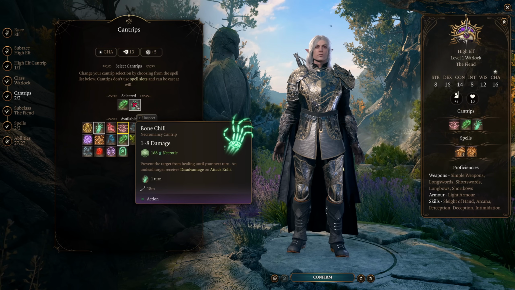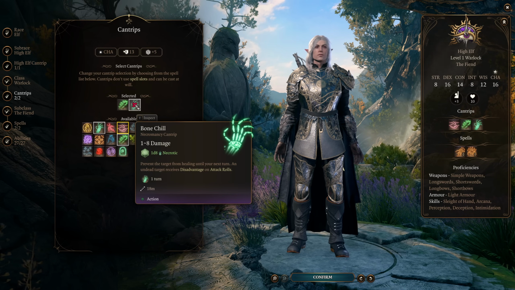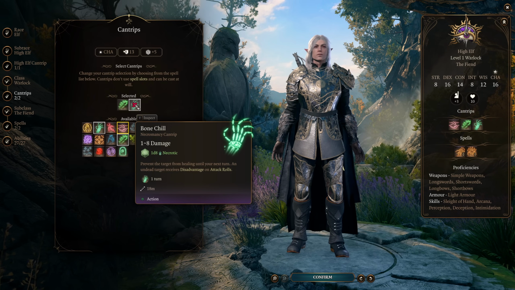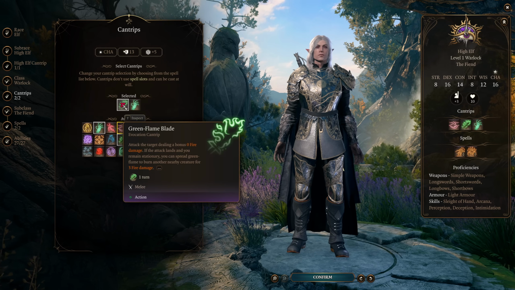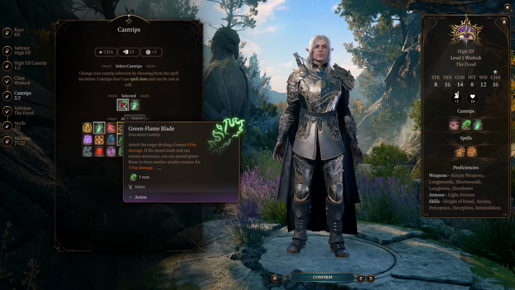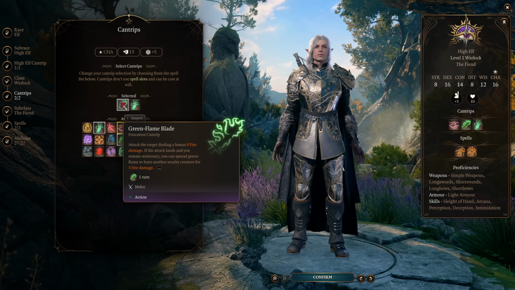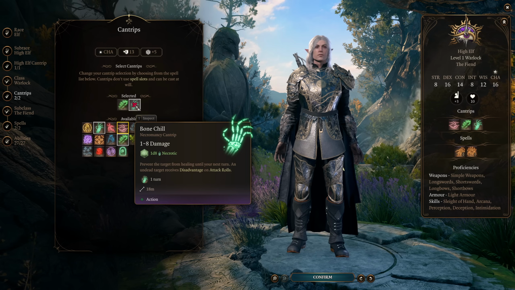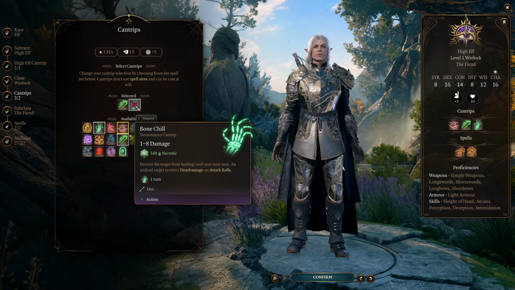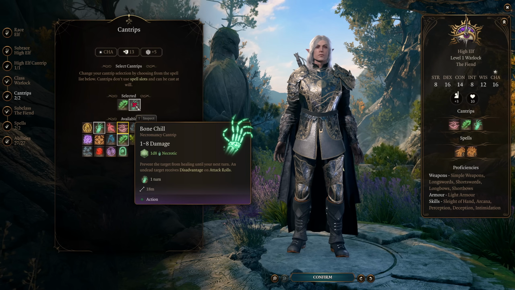Now, I've done fire and necrotic damage stuff before, check out my Ghost Flame Blade build from way back in the day, but this is kind of a fun way to do it. Again, Green Flame Blade allows us to attack, dealing extra fire damage, which will go up as a flat damage buff as we level up, as well as the fire can spread to adjacent creatures, dealing them damage as well. Bone Chill is going to allow us to do 1d8 necrotic damage and prevent targets from healing, which feels very in line with a vampire.